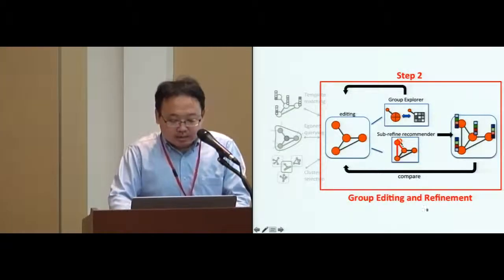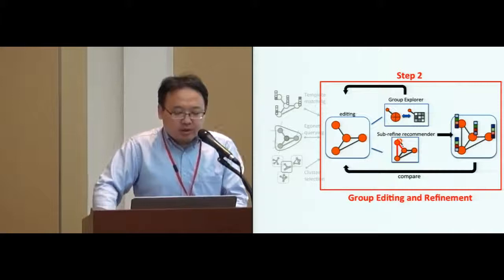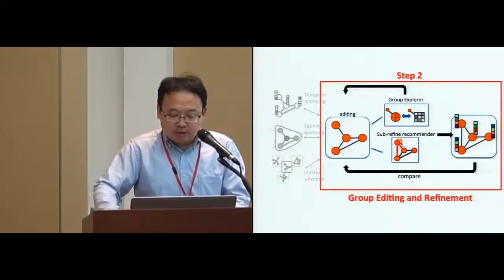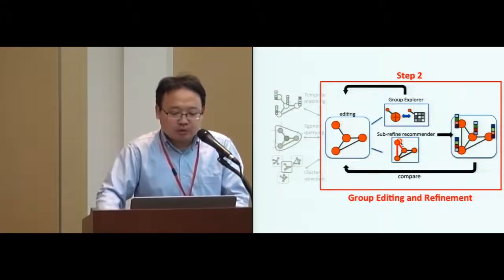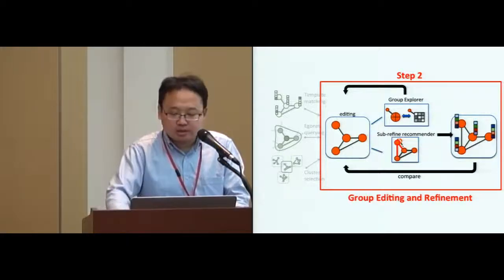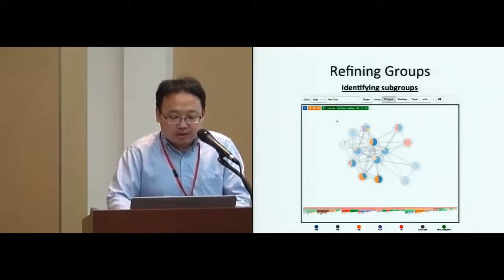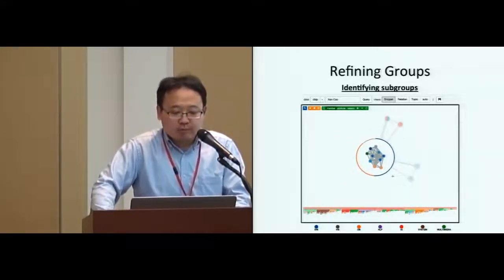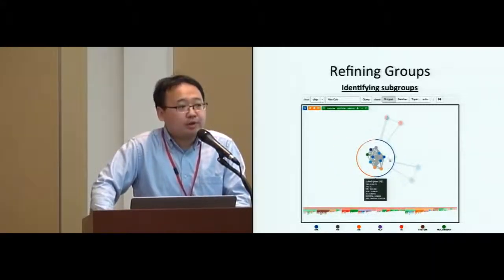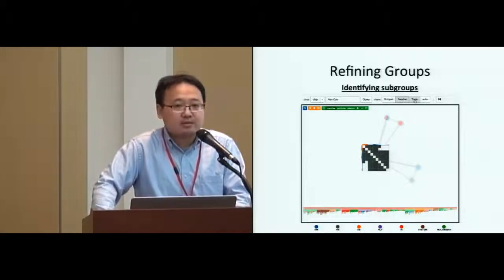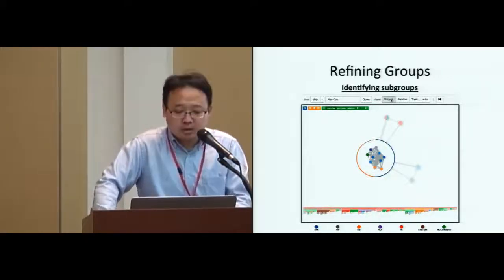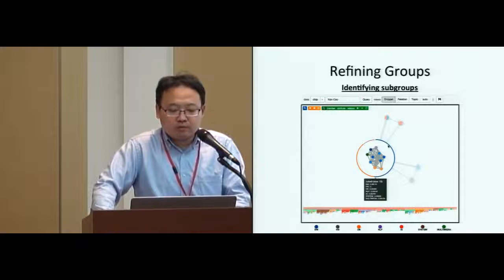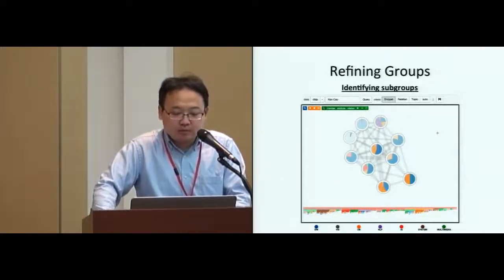And the second step, after the initial graph is identified, we just refine the initial group iteratively based on our requirements. So in the second step, the first interaction we designed is that we allow users to aggregate any parts of the subgraph in an initial group so that we can select the most important part that we want. And we can also switch to different views to investigate this part.